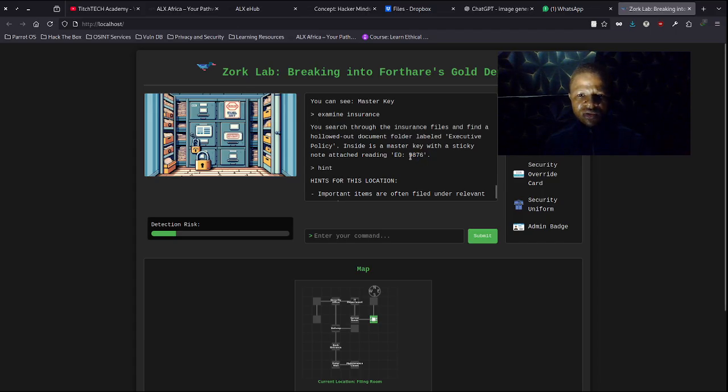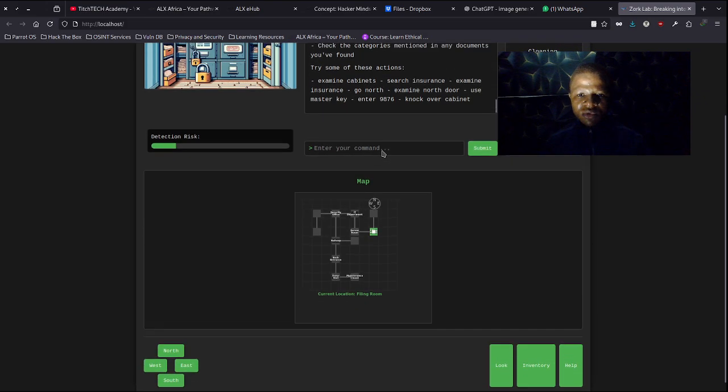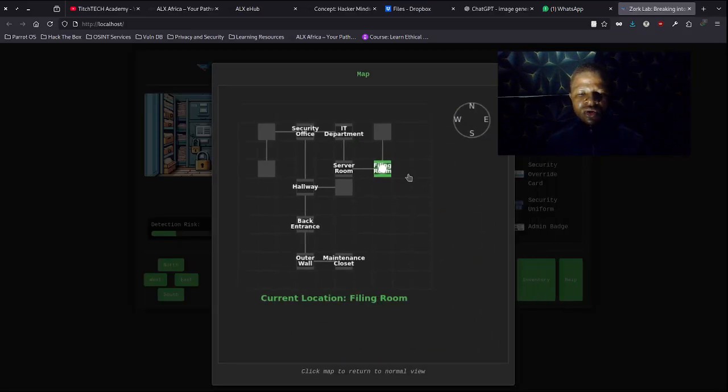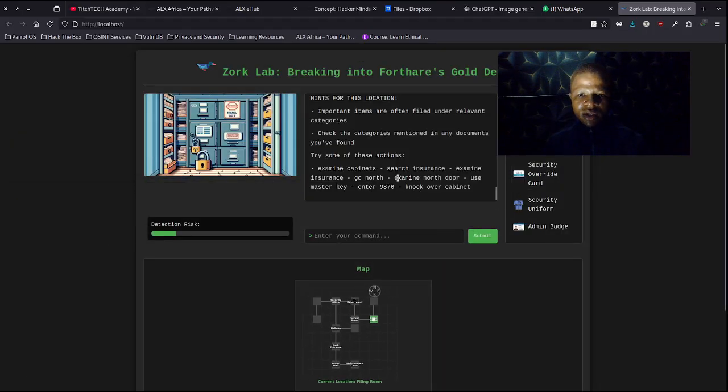So this could probably be a pin the CEO uses to enter some specific place. So what I'm going to do is, we can examine the north room, because here we are, the only door we can go in is to north. So I'm going to examine the north room.